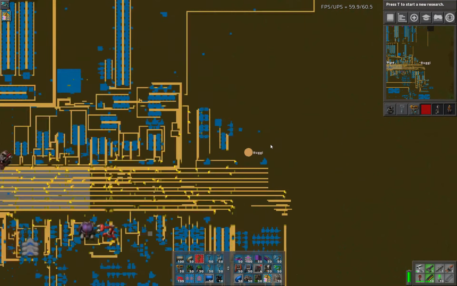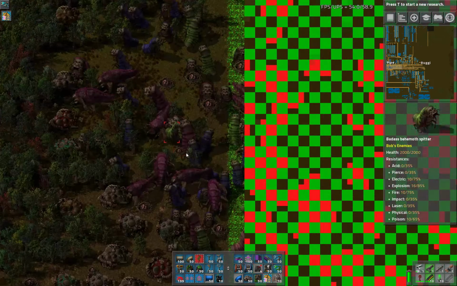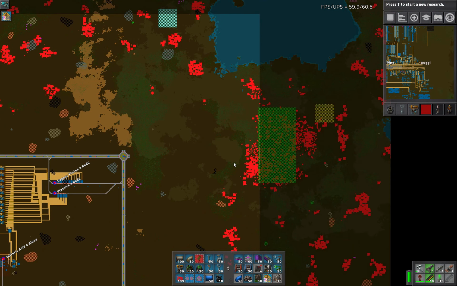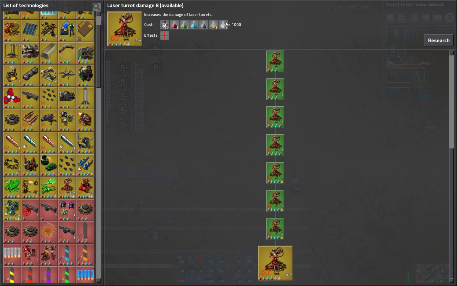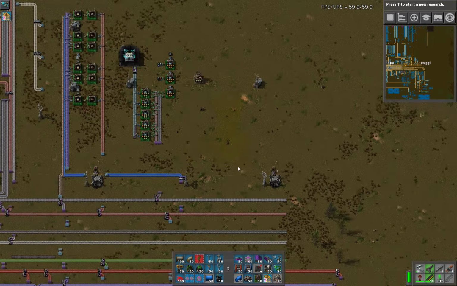So before we go after the mass biters over here, the Leviathans, I'm going to want some very responsive bots. So I want to upgrade their speed a few more times. And we are in the realm now of the space science packs, so we need these in order to get some of that advance. We also need some turret damage as well, and those get really expensive really fast. So we need to launch a few rockets here.